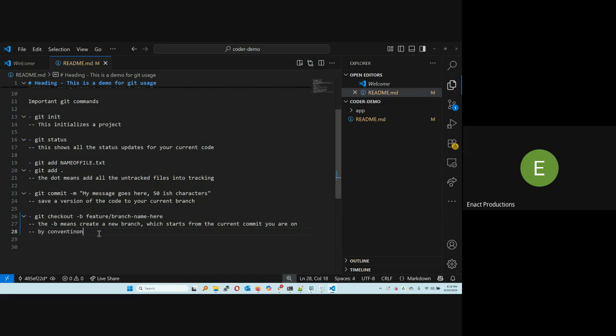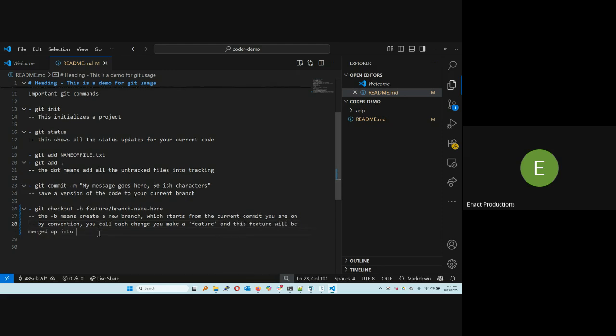By convention, you call each change you make a feature, and this feature will be merged up into a develop branch and then a master branch. This is called Git flow.